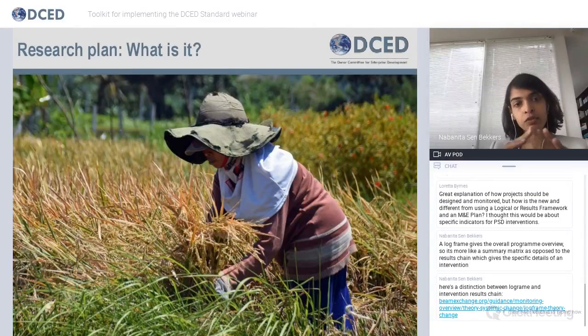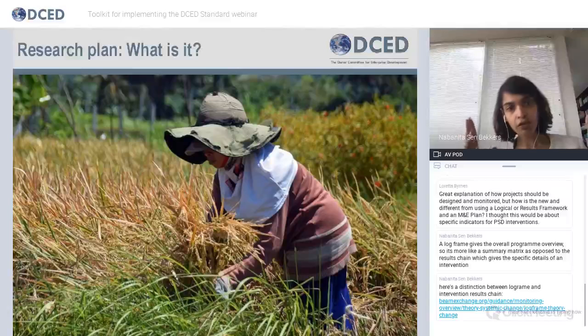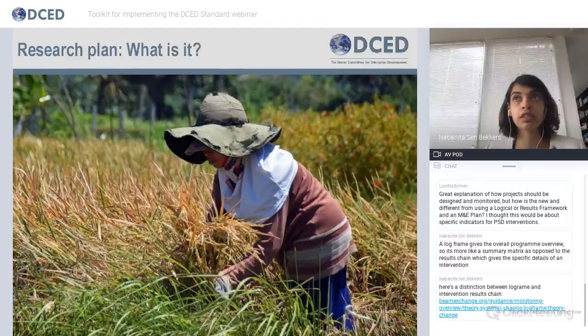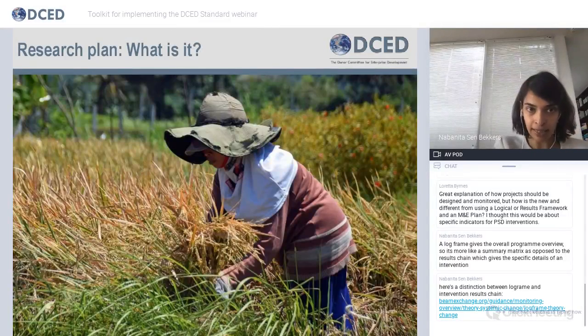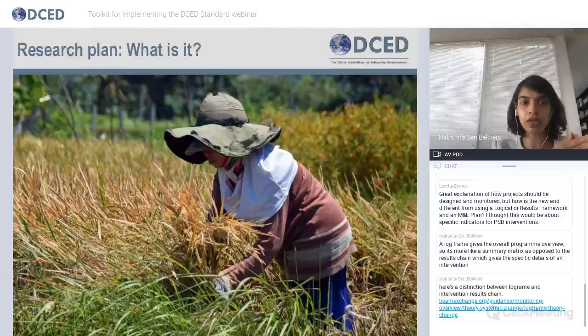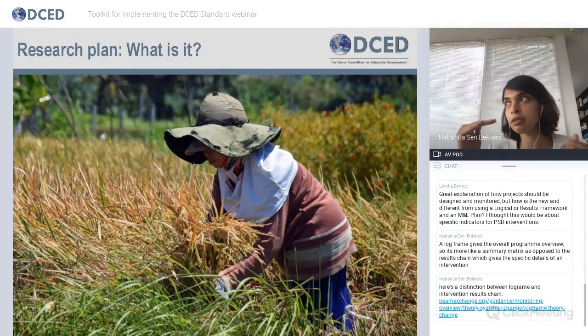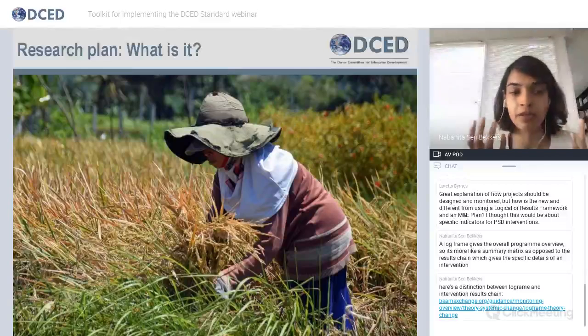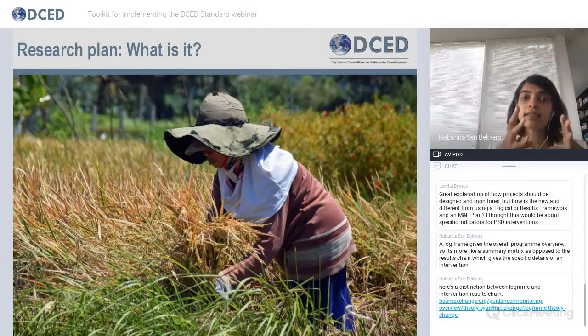So that gives you the general picture of what the different points in time are when you need to do research, and what you need to check. But the research plan is then the specific step which allows you to look into that specific research. So for instance, relating it to one of the particular tabs in a measurement plan, which could be about assessing a service provider's change in behavior, or finding out whether farmers have improved productivity at a certain point in time.